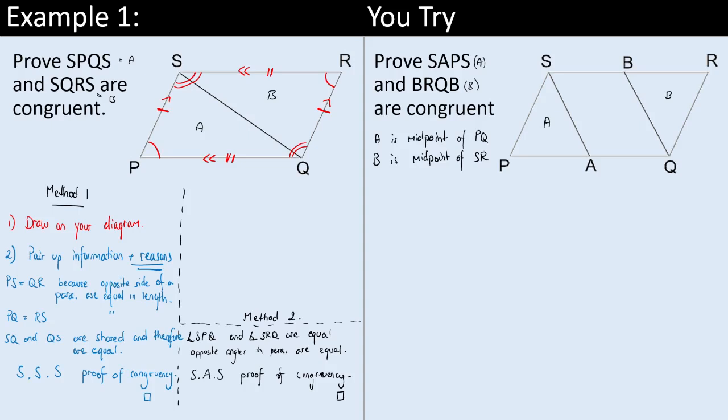Sufficiently awkward silence for me to wait for you to pause, and now we're going to look at going through this question. Good grief, I'm going through the video. We're going to be here forever. Right. So, first thing, draw on your diagram. Now, we know the PS and RQ are parallel. It's another parallelogram. And we know that those are equal in length. So that looks good.